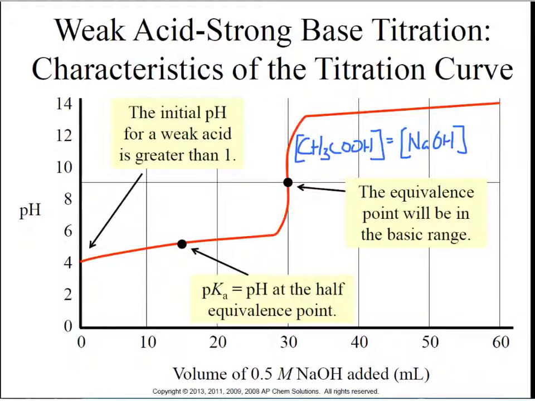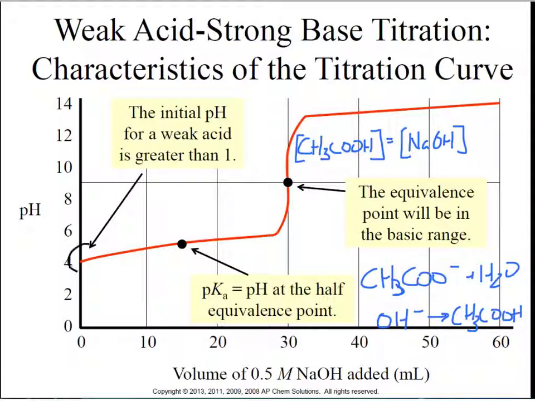The reason that pH is above 7 is because at the equivalence point, so at this point right here, the concentration of acetic acid was equal to the amount of sodium hydroxide we added. And so when those two combine, we already saw it produces water and the acetate ions. And we know that acetate ions, which would be the conjugate base of a weak acid, is therefore a strong base. And so this ion, which is going to be highly present there at the equivalence point, is going to adjust the pH, and that's because it's going to react with water inside of the solution to produce OH minuses and CH3COOH, and so that's going to therefore raise the pH.